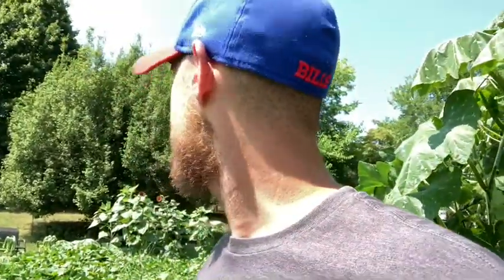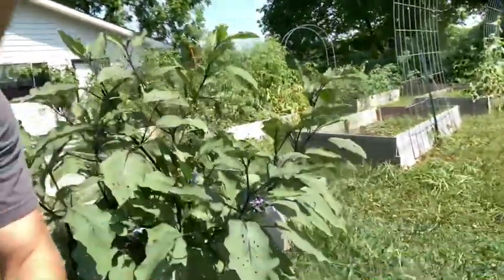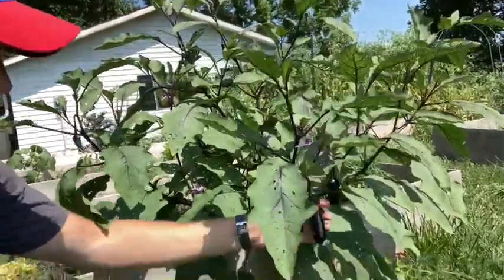Behind me, welcome to the jungle. Here we have our sweet potatoes. We've got squash and melons growing all through here. At the back, where am I? Back there. You'll see our sunflowers are starting to bloom. I'll take you over there in a second. But sunflowers are popping up, which are really pretty. I love sunflowers. On the other side, we have corn, which is starting to really take shape, and we're getting a lot of cobs of corn on there, which is great. Over here we have our eggplant plant. We are getting some eggplant there.